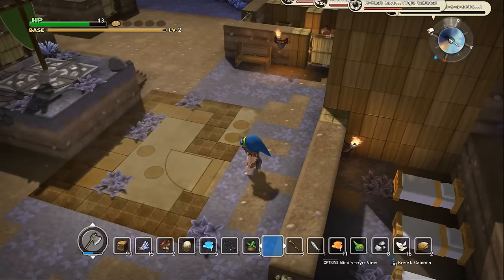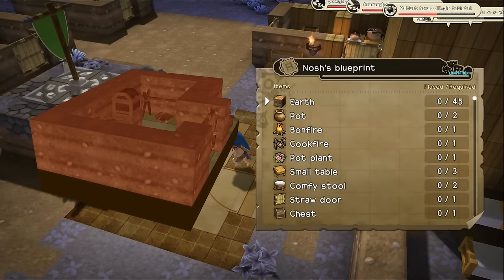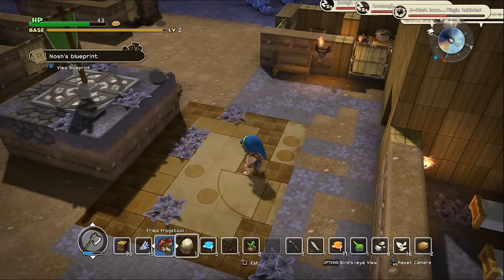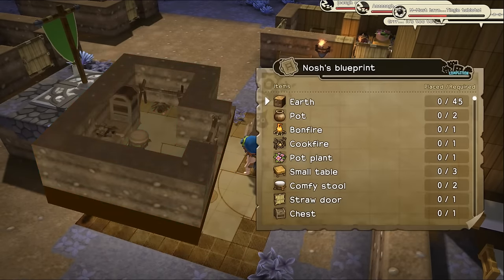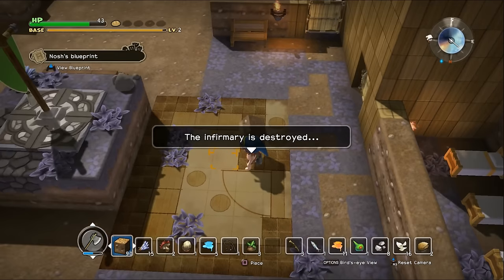This is gonna be more townish than we were before, you guys. Alright, it's gonna take a lot of earth and a cook fire. We have some of that stuff already made, so we should be able to make that pretty easy here. Okay, let's start with the earth because that's the easiest thing. How high does it have to be? Looks like it only has to be two high all the way around.